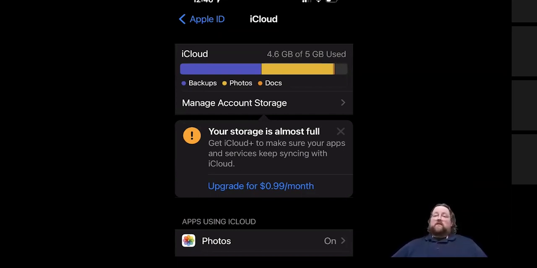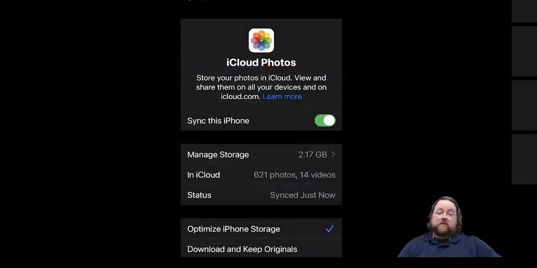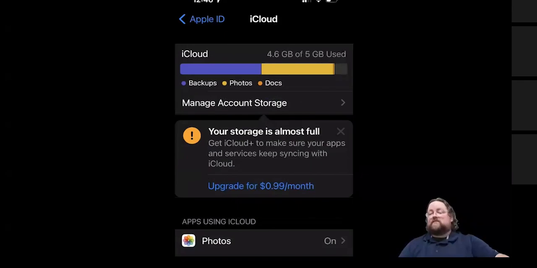The storage that you purchase is the same amount. From this screen, we can see that on this account, 4.6 gigabytes are being used out of 5, but only 2.17 of that are for photos. This is more a tool to allow you to see where your data is being used and how much total you're using.